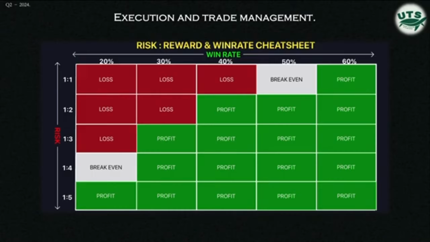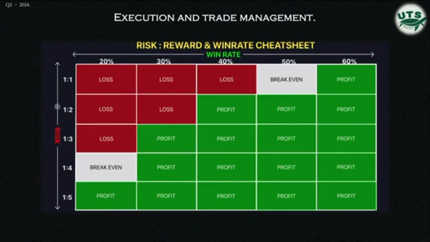As turtle soup traders, you at least go for 1-to-3, right? But if you have 1-to-1 and it's quite ugly, go and map out a 1-to-1 right now and see how unattractive it is. Even that, if you have a 1-to-1 and you win only 60% of your trades, right? So out of every 10 trades, you win 6, then you make money. All right, so trade 1, win, 2, 3, 4, 5, 6 wins, and then 4 losses in a row. You're going to make money.